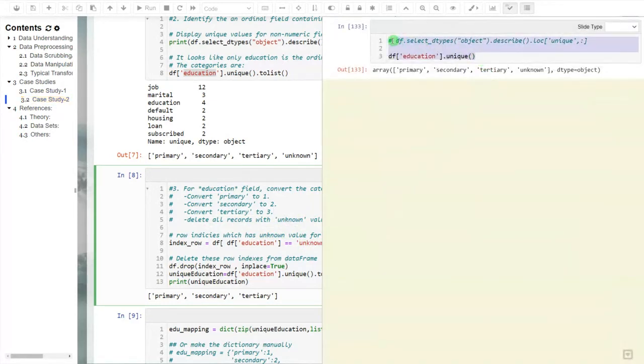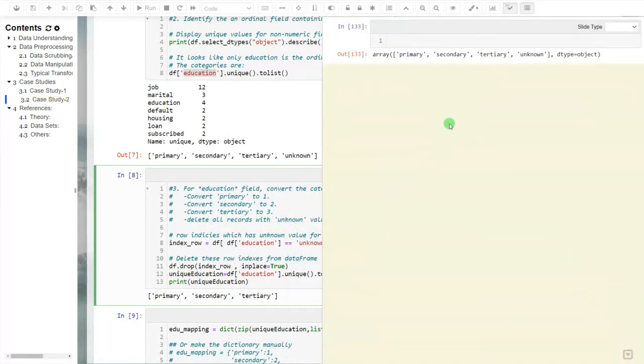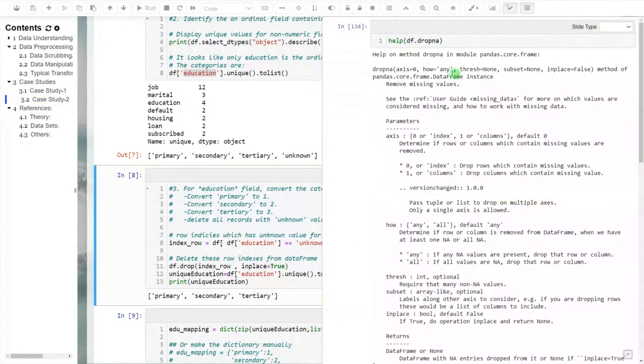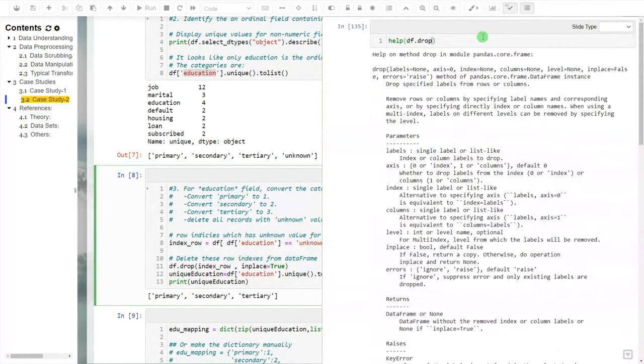Now to delete rows or columns, and if you want to delete NaN values, what's the method? Drop NA. Okay, data frame dot dropna. Now in the beginning of this class, somebody talked about the drop method. The drop method is a general method that can be used to remove rows or columns from the data frame.